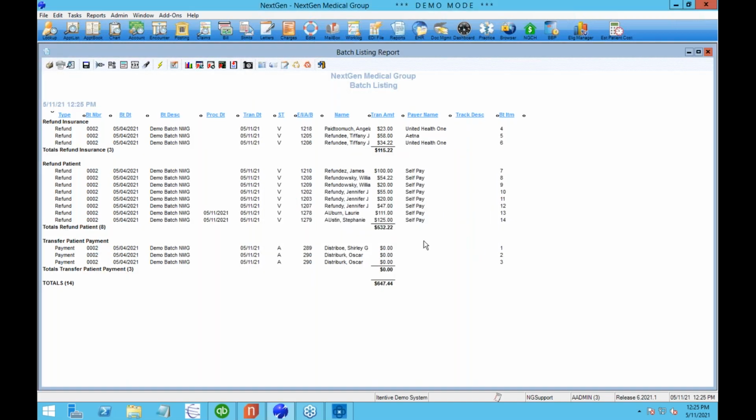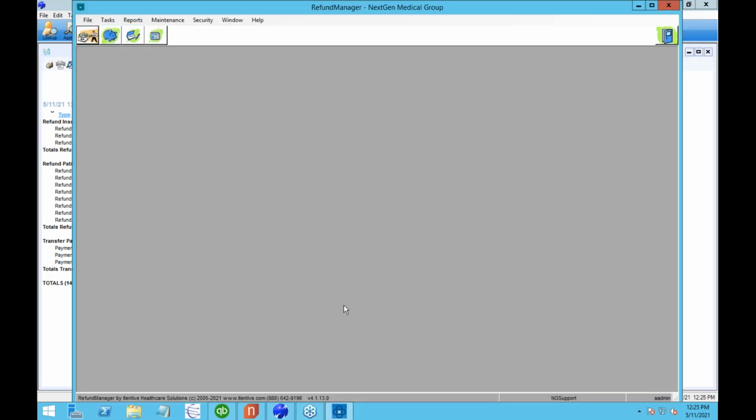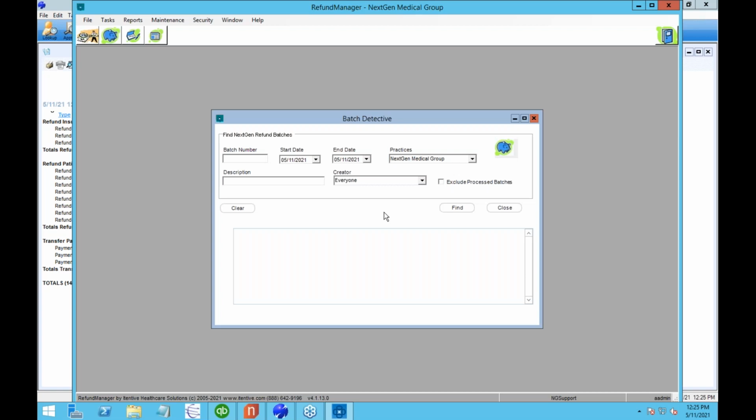And then we generate some generic file formats for other systems. And if it's an up and coming system, we can talk to you about creating an interface to that system and what would be the best strategy. What we're seeing more and more is people are uploading files to their banks and letting their banks print the checks. But again, we have a number of these financial systems that we support because once we have those refund transactions, we need to get a check back to the patient.